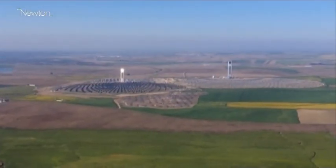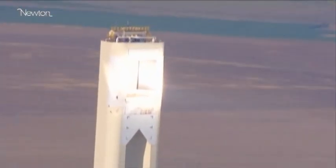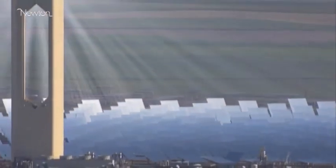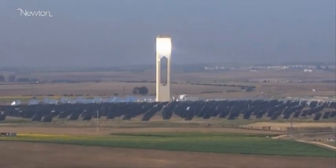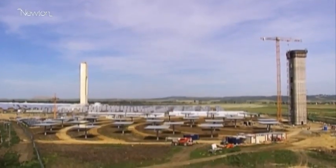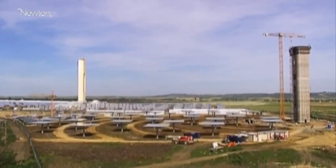The immediate thing that hits you when you visit a solar plant is the size and scale — they're huge. Huge towers in the case of tower technology. The market and the investor community still sees it as high risk. It's still evolving and there are changes happening to the efficiency and effectiveness of the technology year in, year out. Is this visionary plant too good to be true? It's unlikely to have been built and may not survive without government subsidies.